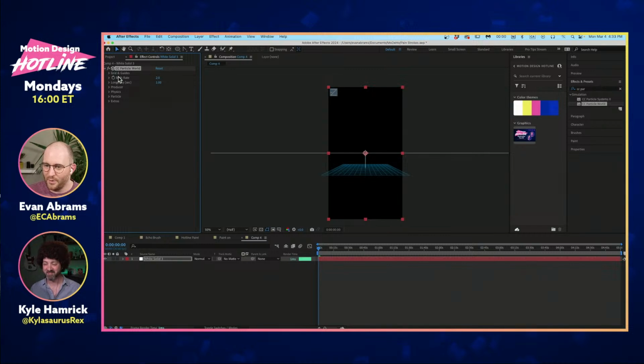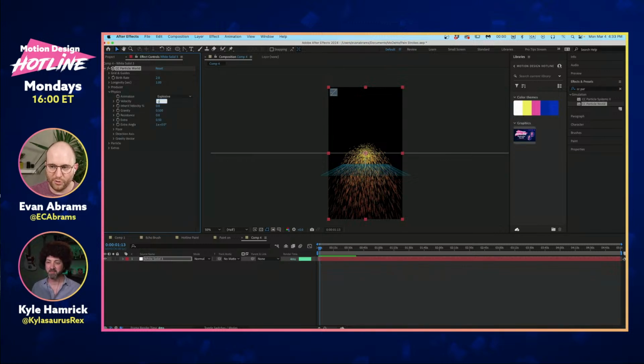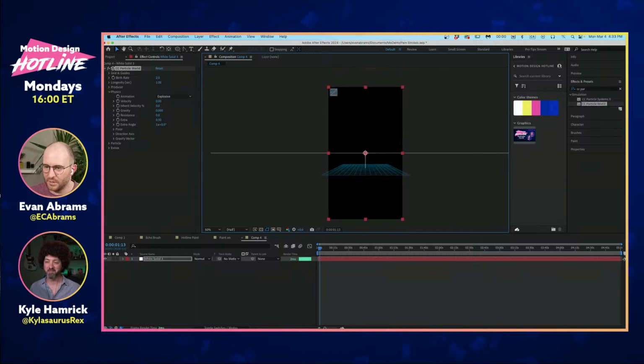And out here, what we need to do is basically move the producer as it showers the world in particles. So first off, let me go ahead and take our physics. We don't want any explosion happening. We don't want any gravity happening. We just want to be shooting out particles at the place where it is.